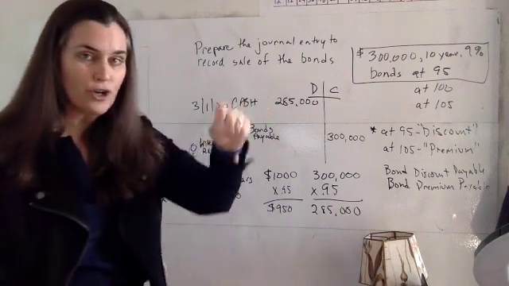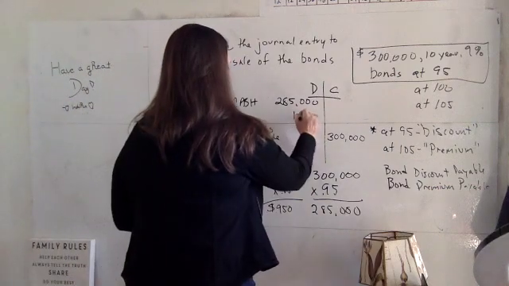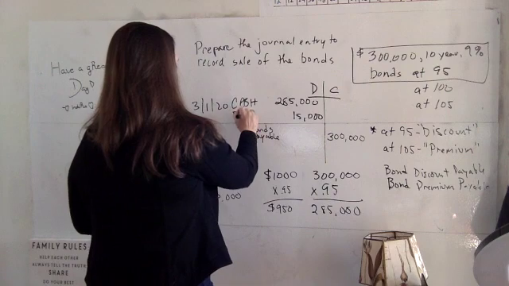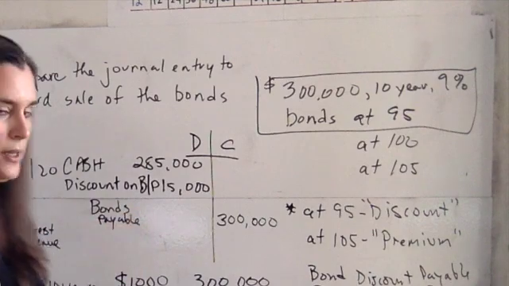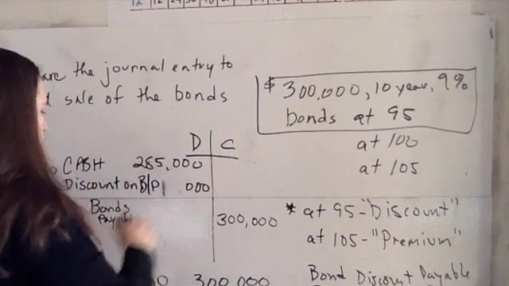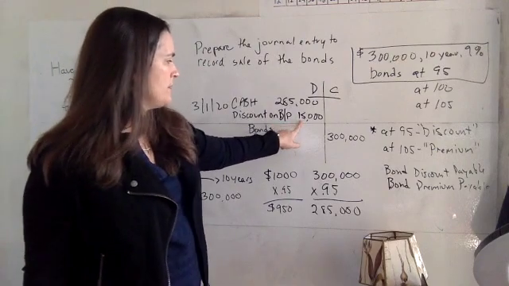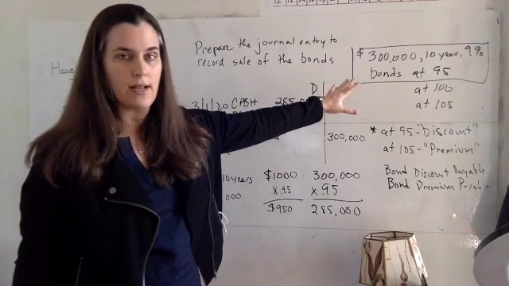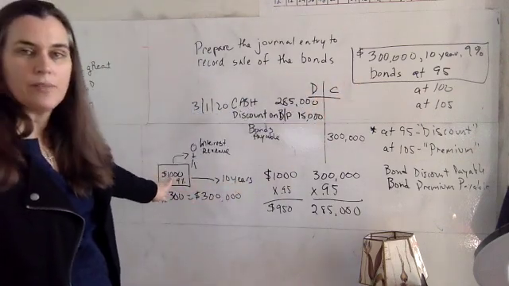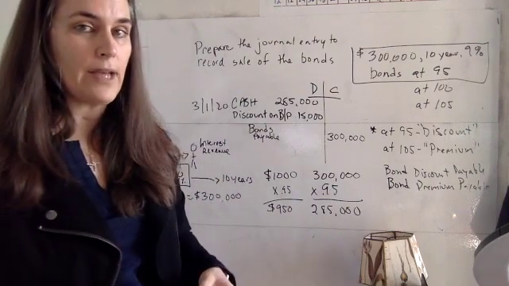And we're going to use our journal entry skill set, and we know that debits and credits have to balance. So we need a $15,000 amount here as a debit, and this is going to be called discount on bonds payable. Okay? And I apologize, I'm kind of scrunching my letters up here. Discount on bonds payable. So the idea here is they have the liability to pay back the full issuance of $300,000, okay? And again, imagine 300 certificates, $1,000 each. That is the amount that they must pay back at the end, okay?